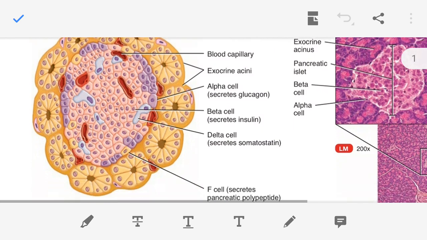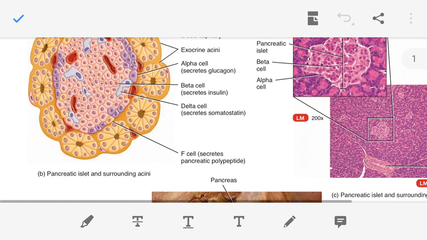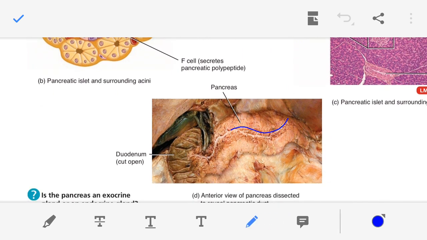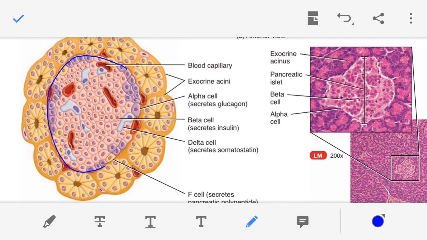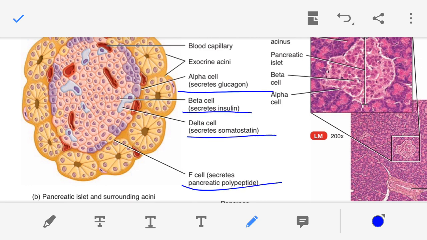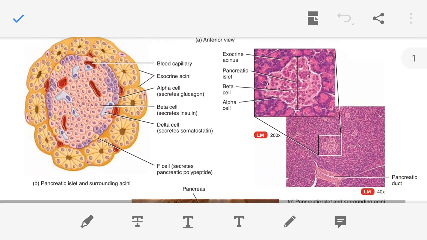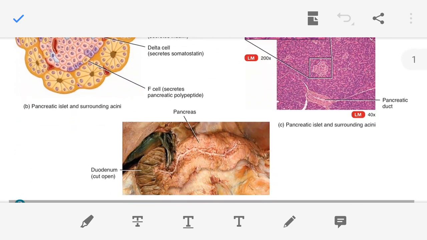So these acini form the duct system, and these small ducts join together and open into a large duct. That large duct is known as the pancreatic duct. So the acinar ducts open into the pancreatic duct, and in the 1% of the pancreas, the islets of Langerhans are present. The islet of Langerhans is the endocrine part, and various kinds of endocrine cells are present in it, for example the alpha cell, the beta cell, the delta cell, the F cell, and these cells secrete various kinds of hormones. But in this lecture, we are not going to discuss the endocrine part of the pancreas. We are just studying the duct system of the pancreas.